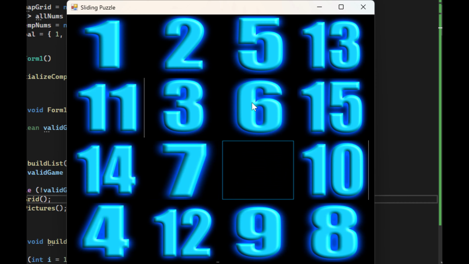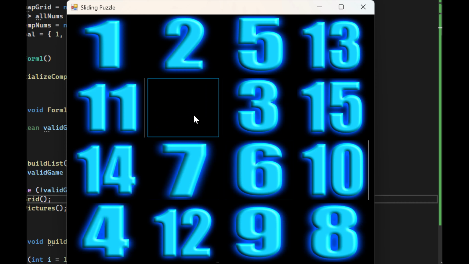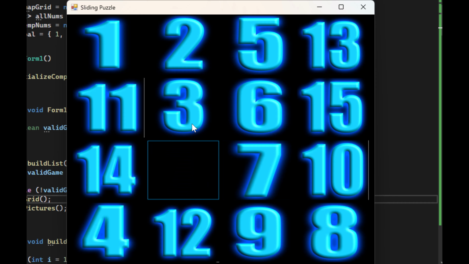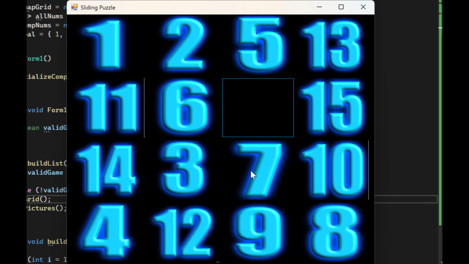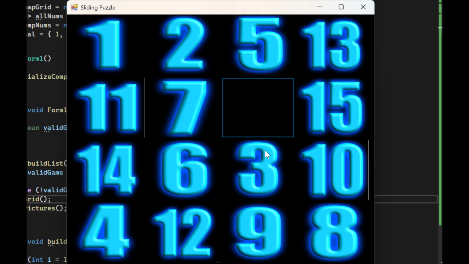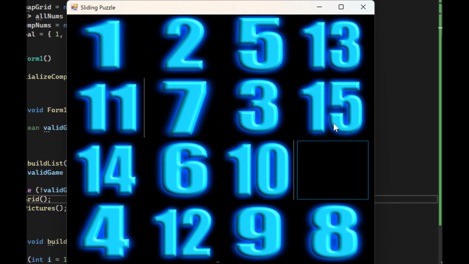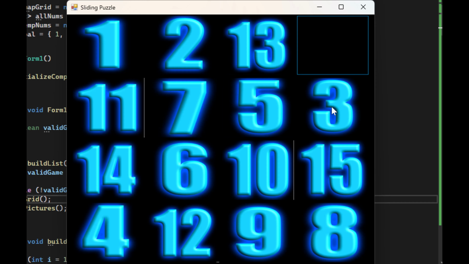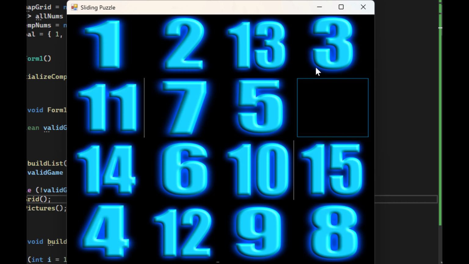You can't put the 3 where the 5 is just yet. Let's move this back here. I want to get that 3 in the upper left-hand corner. And you'll see why I want to do that in just a moment. So I'm going to get that 3 in the left-hand corner. Perfect. Now, or the right-hand corner, not the left-hand corner. This is the right-hand corner.